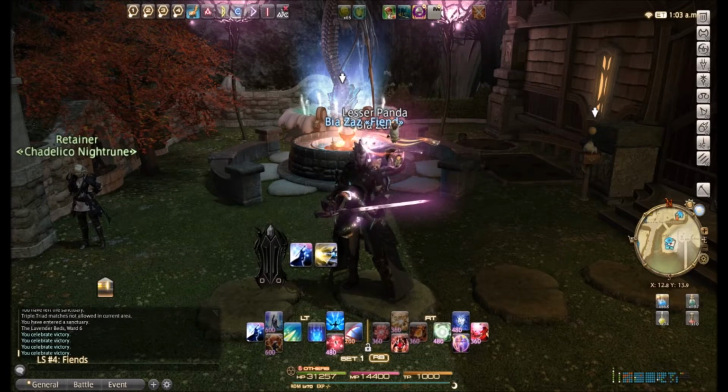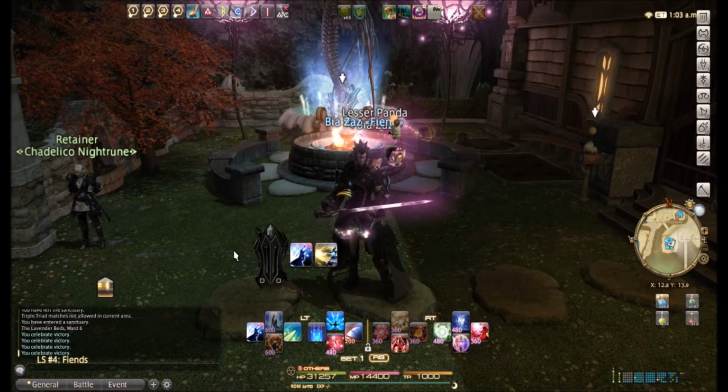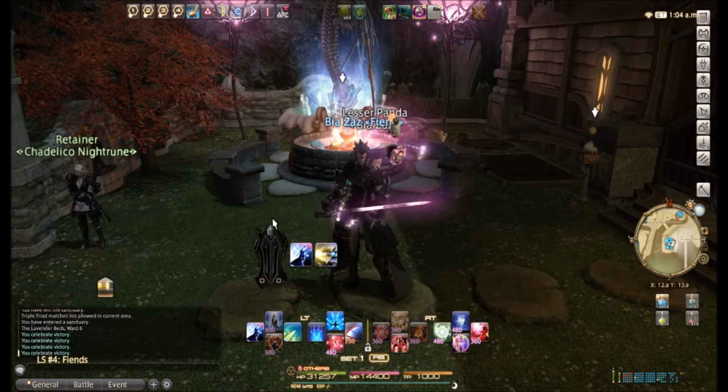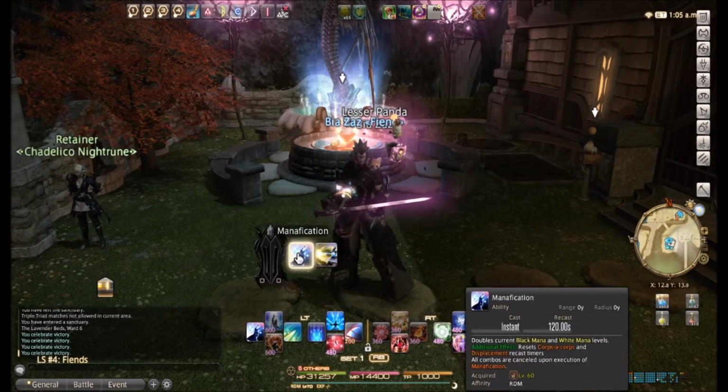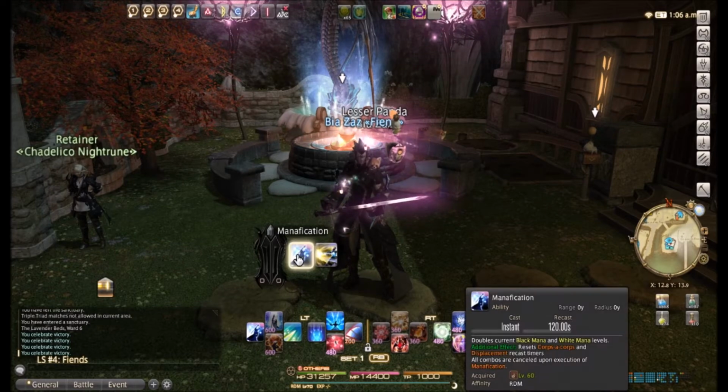So first things first, I like to have my gauges out in the front. That's kind of a common thing. Manafication, of course, is a huge DPS increase for you, so having that where you can see it is important.